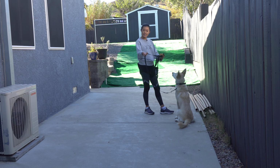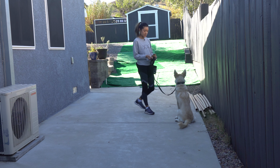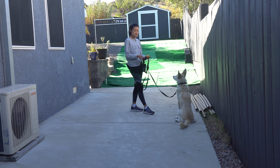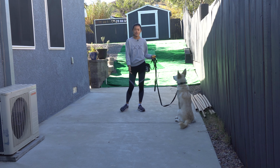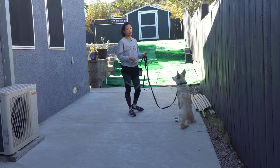What I'm going to be working on today is building a bit more distance on our commands and hopefully some more consistency with her doing her downs after just the first try. And right here I have some of her kibble, so hopefully she will be motivated to work for that.